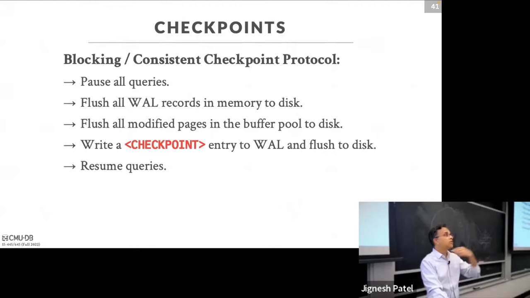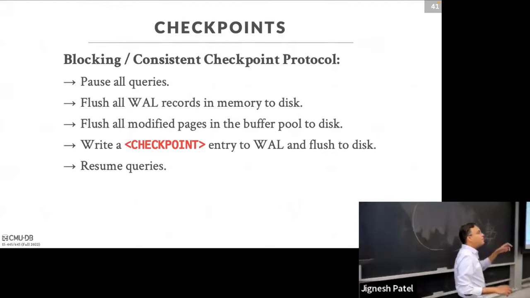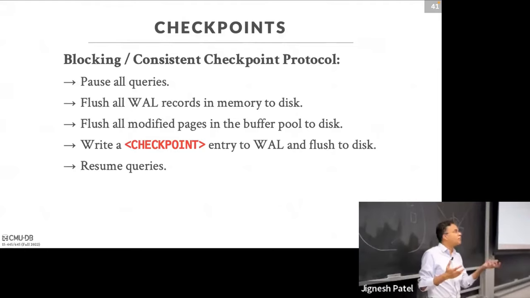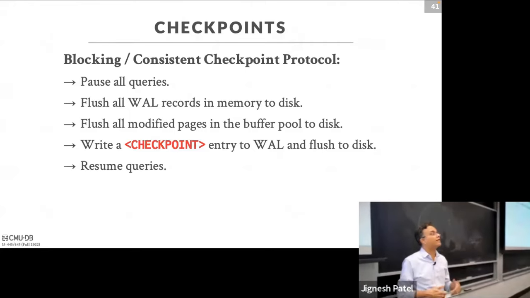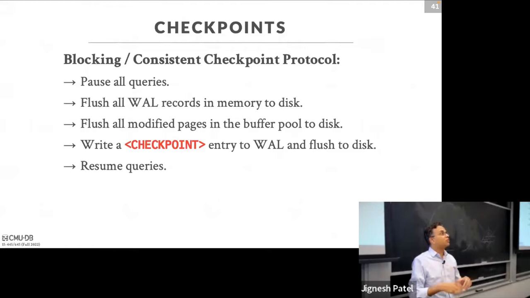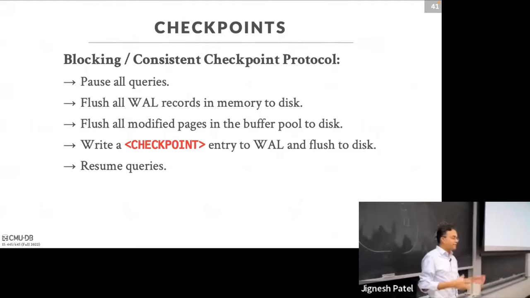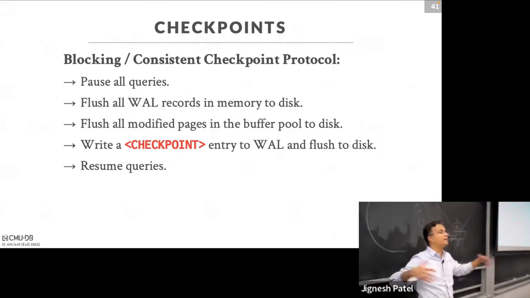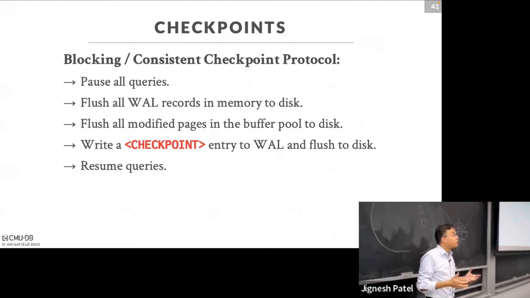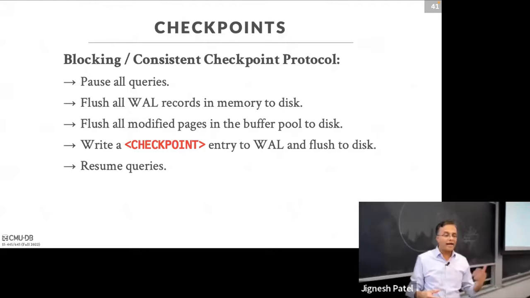Okay? So we'll talk about the different ways of doing checkpointing next, but the main point is we're going to create a new log record, which is called a checkpoint record. As you'll see in a little bit, we'll create a begin checkpoint and an end checkpoint record when we start doing something called fuzzy checkpointing, a range of algorithms to make checkpointing even better than a simple approach. At a very high level, for the simple way of doing checkpointing, we will pause all queries, flush all the logs to disk, flush all the modified pages to disk too, which is basically having everything in stable storage, and then write the checkpoint. Now that's going to be very expensive. If I've got a terabyte buffer pool and most of the pages are dirty, the checkpointing process itself could take a very long time. So we look at ways in which we can make it better.